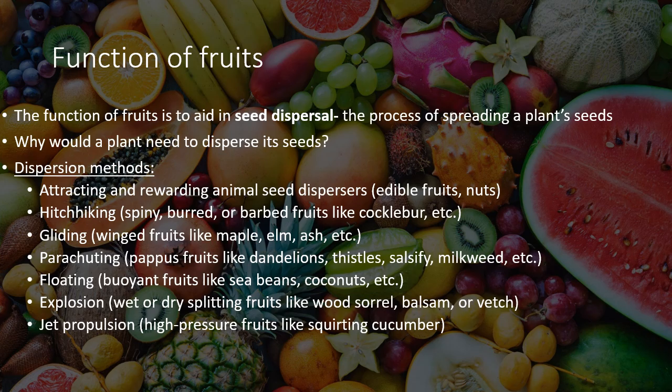And if its offspring become its competitors by having germinated right next to the mother plant and competing for things like space and light and water and resources, that actually decreases the survivability fitness of not just the parent plant but also all of its offspring. The other issue is if a plant only has the ability to drop its seeds where it is, the plant really can't spread to new habitats. It can't really expand its range, and it's not really going to be evolutionarily successful.